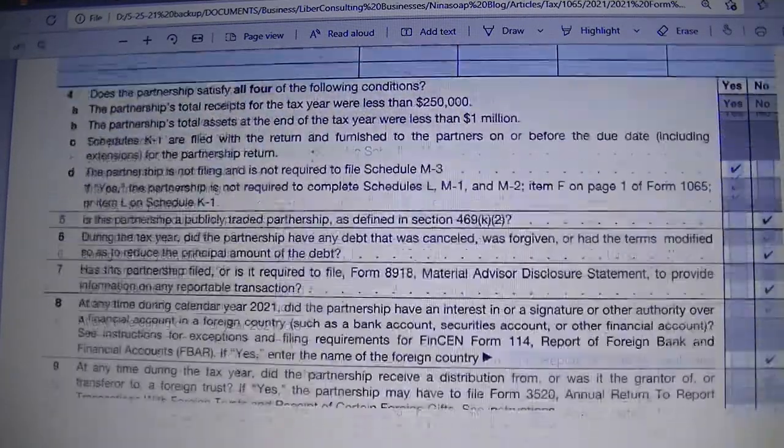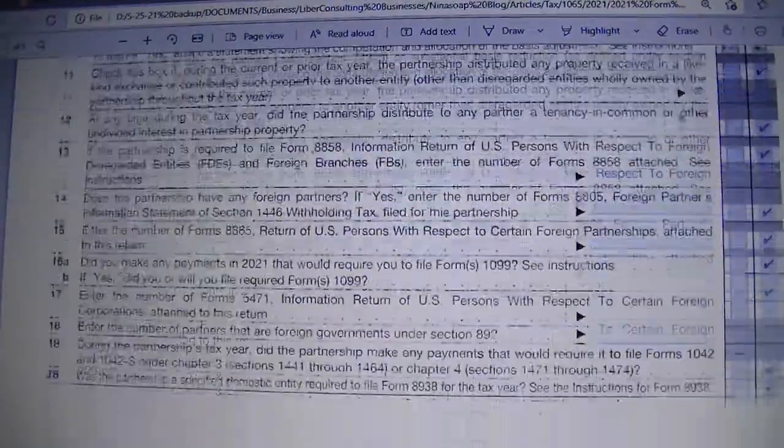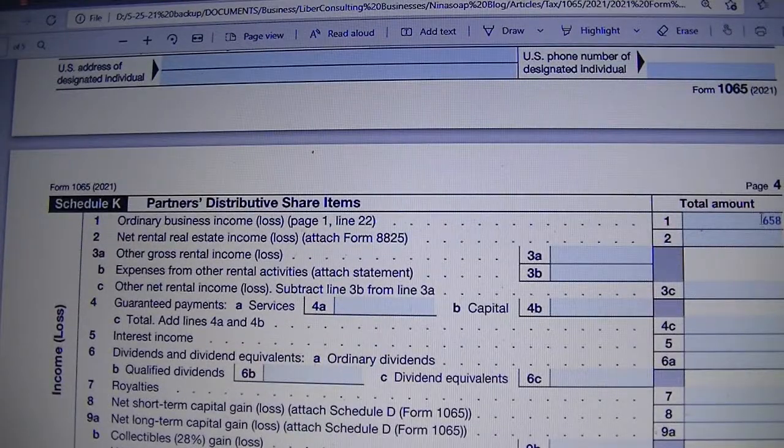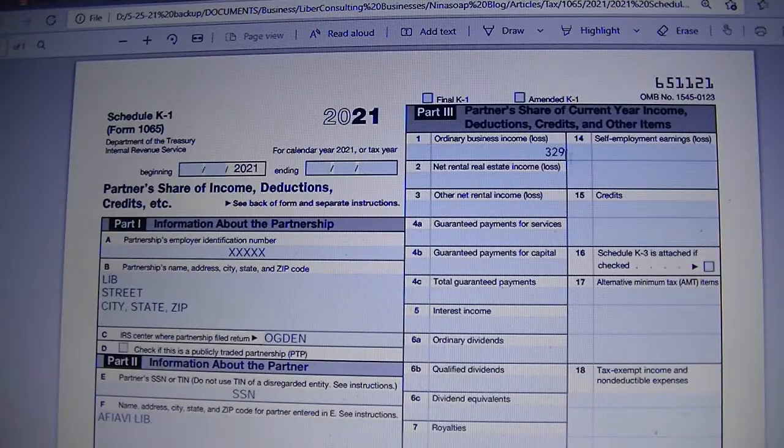And if your partners are not 50-50, then you'll use the proportion to find each partner's portion, on line 1, and that's pretty much it.